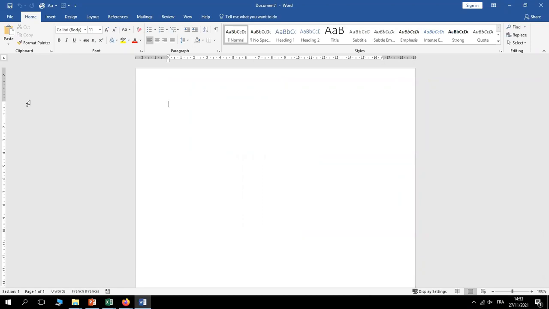Having looked at the quick access toolbar, let me talk about the title bar. The title bar shows us the title of the file, actually, of the document that we are working with. By the way, a file created in any software must have a name.